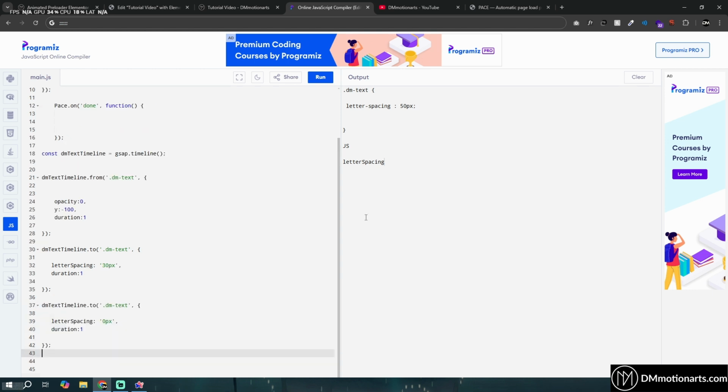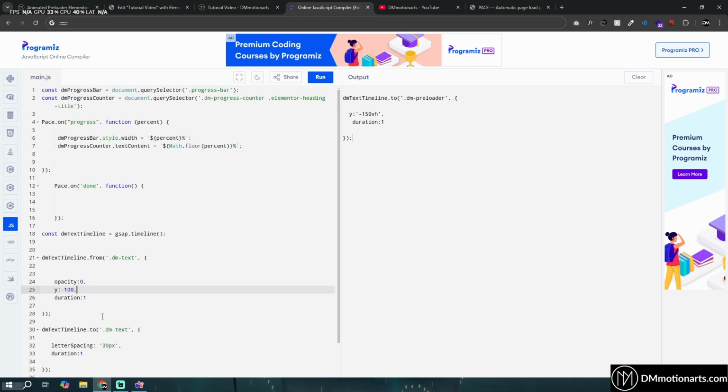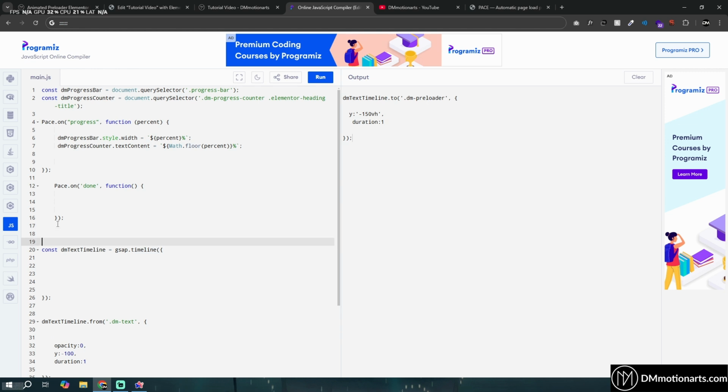We are just going to remove this. I'll just paste it in here like this to keep it as a backup. In our GSAP timeline, I'll open curly brackets, close curly brackets, and press enter, and here we would add some stuff. Now before this one, I will actually create two variables. So we'll call it let, we are creating let because we want to change it later, isGSAPAnimationFinished. Okay, so we are just creating a container, we are just putting a label on it, and we are saying it is false.